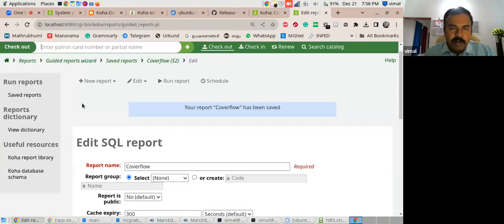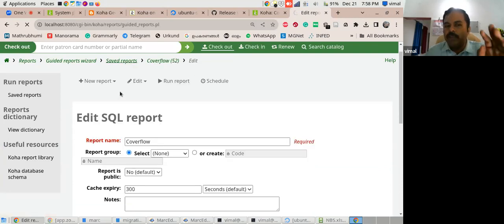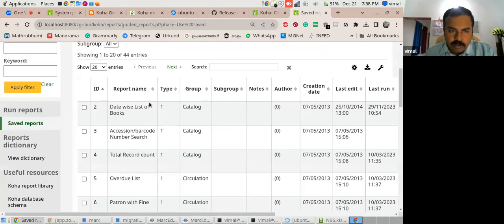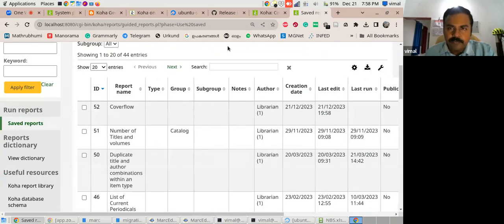Okay, the report is there. Then the report ID is 52. The report ID we have to mention there. See here, 52.